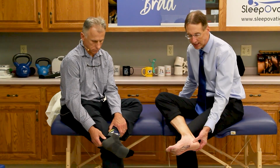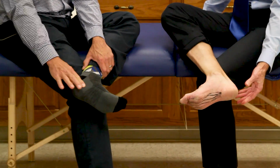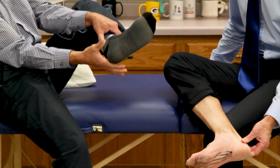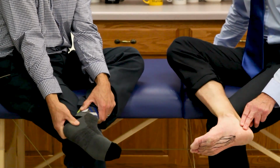Right. So all of it again goes back to the fact that it's not going to be sore in the arch; it's going to be sore more in the heel. And number 3, if it's tender over the sides of the heel, over here, and you can do what we call the squeeze test. Just squeeze right here, and if that hurts, that shouldn't hurt, and that could be a calcaneus fracture. That could be a fracture of that bone there.